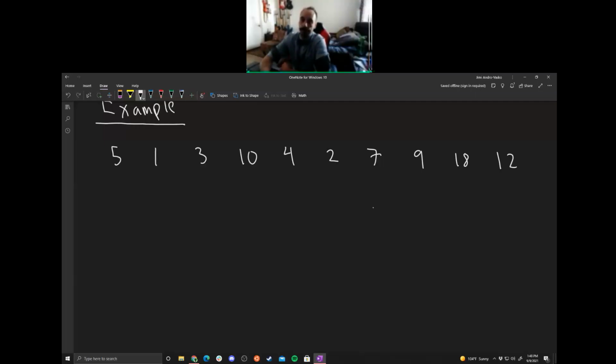Right now, L is going to be right here, and this will be our R. And I'm going to choose my pivot, so anything can be my pivot. I'm going to pick 5 as my pivot just because. I'll put a P here for pivot.